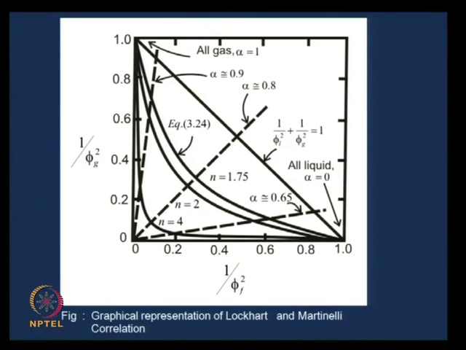Now, this graphical correlation can be expressed by an analytical expression. Simply, if we start from the basic derivation of phi L square and phi G square from basic single phase hydrodynamics and try to correlate them, then we can find out an analytical expression between the two. So, we will basically be doing two things in the class. First, we will try to find out the analytical expression, and secondly, we will take up the annular flow pattern. We will find out phi L square from the separated flow model. We will find out the actual phi L square for the annular flow model, and we will see how well the two agree. From that, we can have an idea regarding how accurate this model is. Correct.